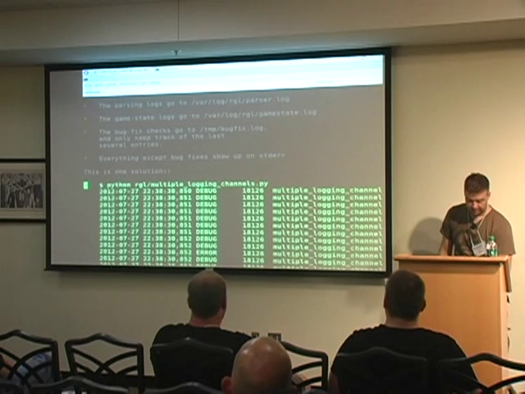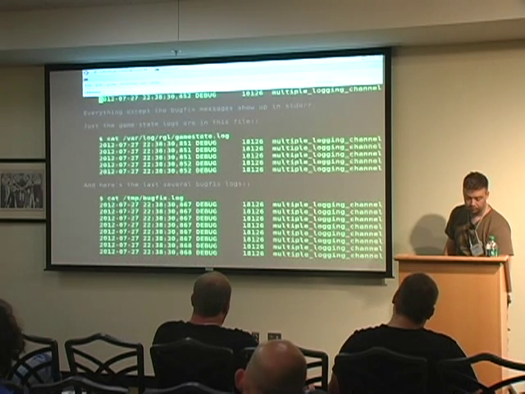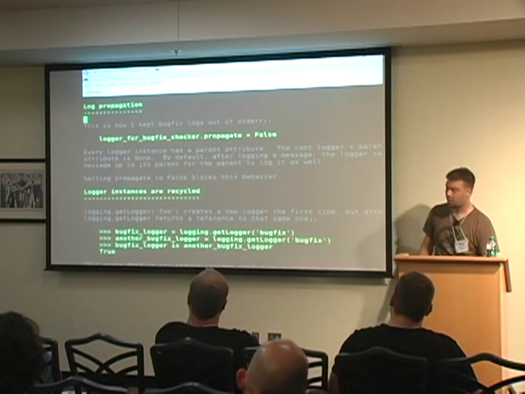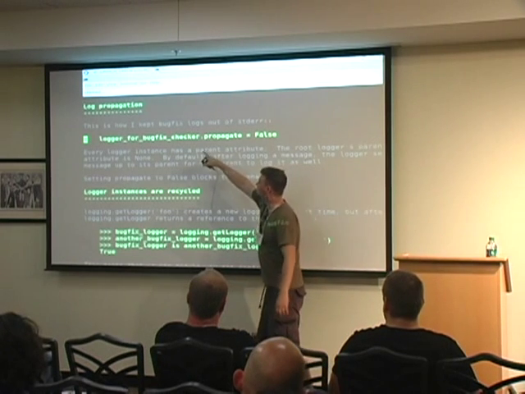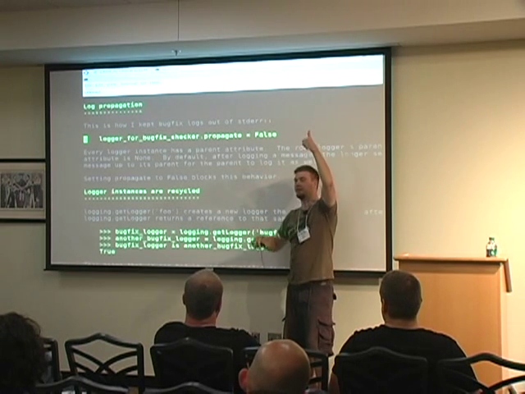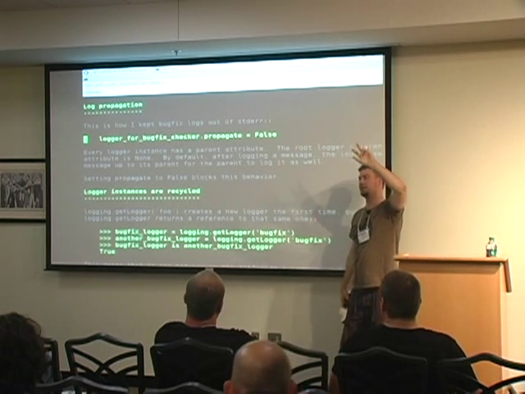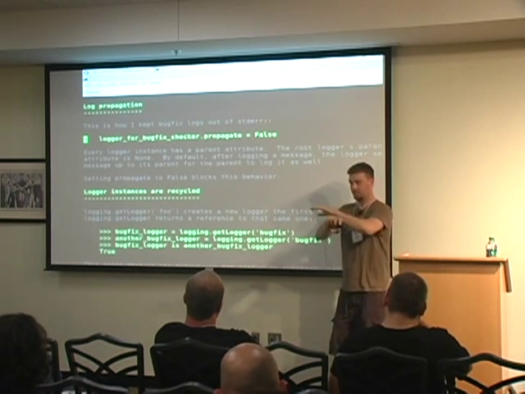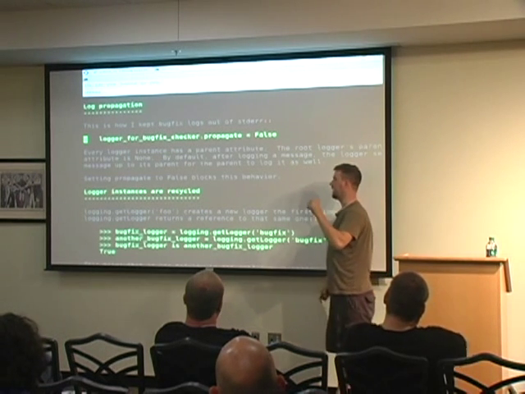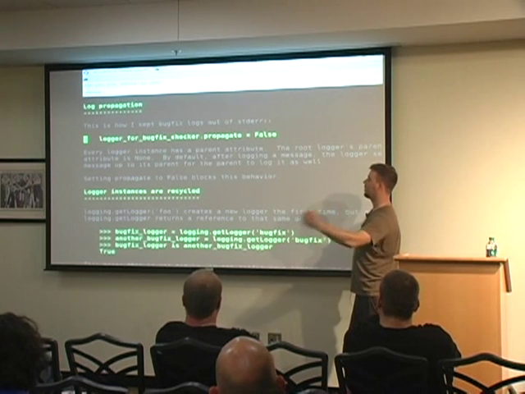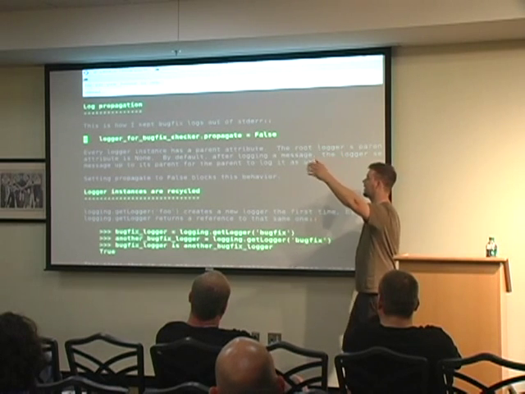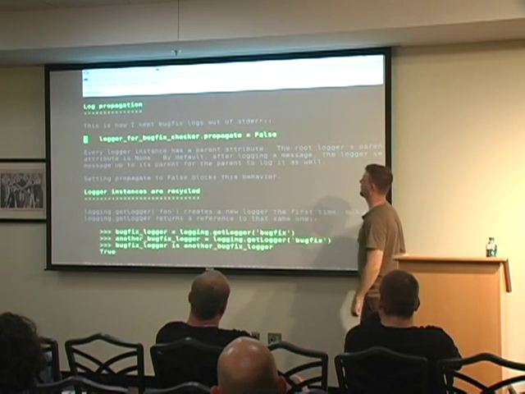So the question is, remember I kept my bug fix logs out of standard error, and the reason I was able to do that is because I said, hey, for the bug fix logger, set propagate equal to false. The root logger has these children: a bug fix child, the parser child, the game state child. Each one of those, when it gets a log message, does what it's configured to do and then passes it up the chain. So I did not configure a standard error handler on the parser, but its parsing logs showed up in standard error because the parser took it, put it in its log file, passed it up to its parent, and the parent put it in standard error. This is how you prevent one of the child loggers from sending its stuff up.